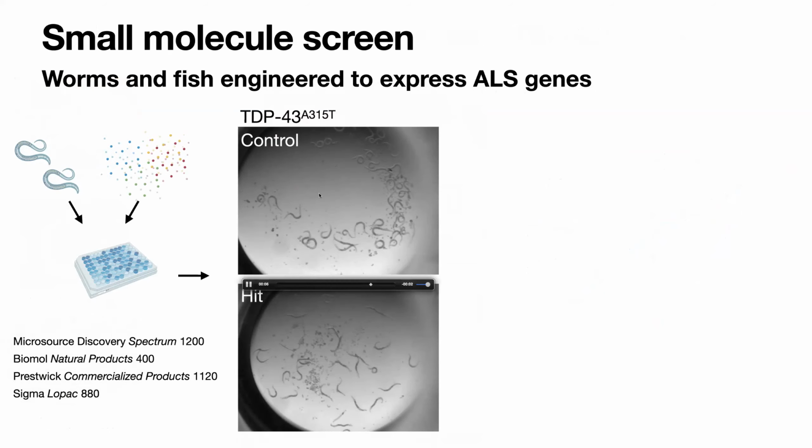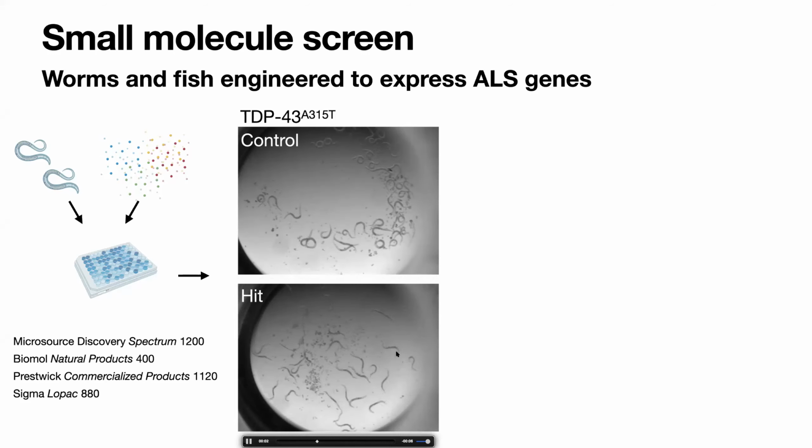And here is what I always say is a movie of worms not moving very much. You can see that they're barely moving. So this is the animals blocking out after several hours. And this is an example of a hit. The first time we did this, we just used our eyes, but we've since gone on to automate and streamline the procedure. And this is something that we're doing in the context of the company as well.